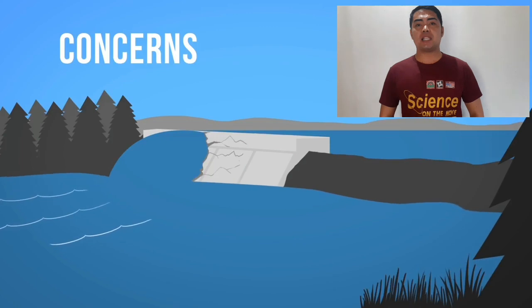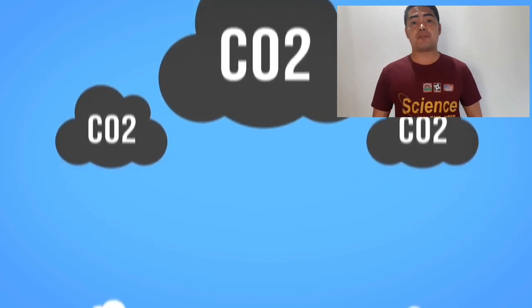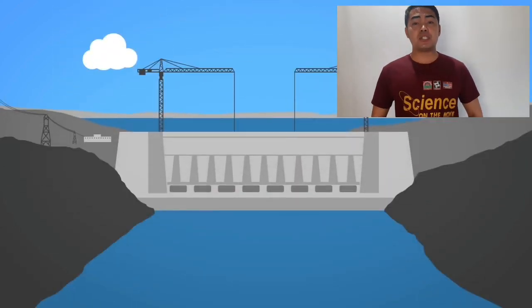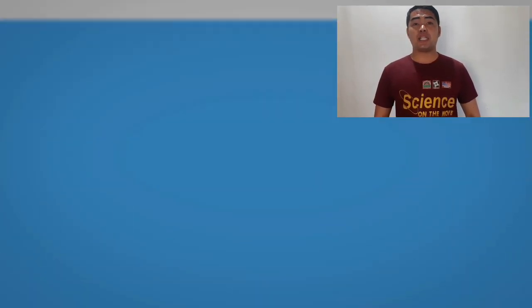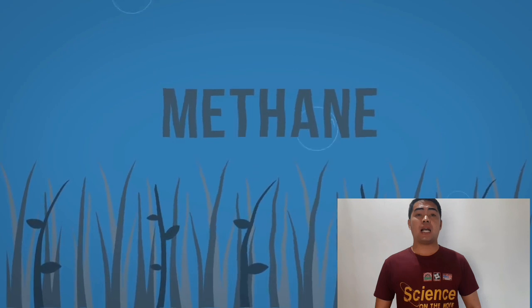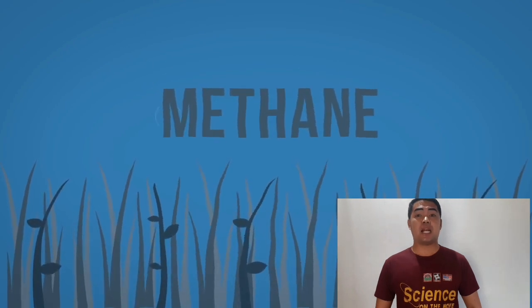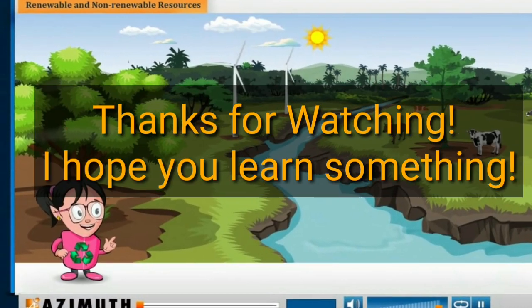Hydro plants are also not completely free of greenhouse gas emissions, as with most forms of energy. Carbon dioxide emissions happen during construction, particularly due to the large quantities of cement used, and plant matter in flooded areas makes methane, another greenhouse gas, as it decays underwater. That's hydropower. Thank you.